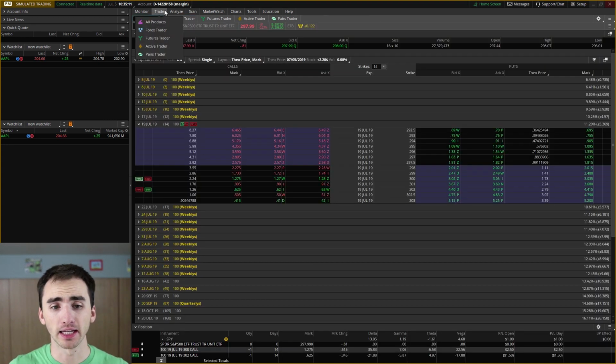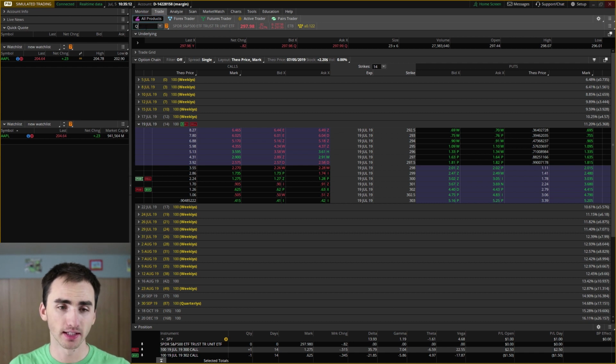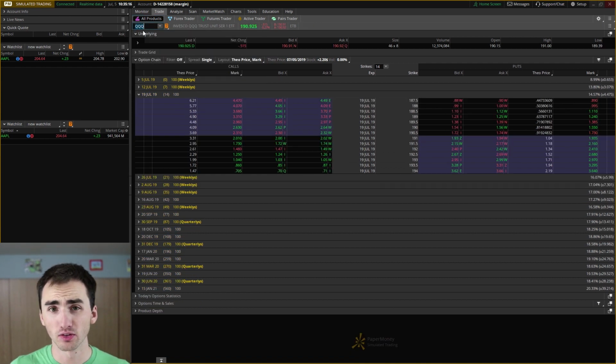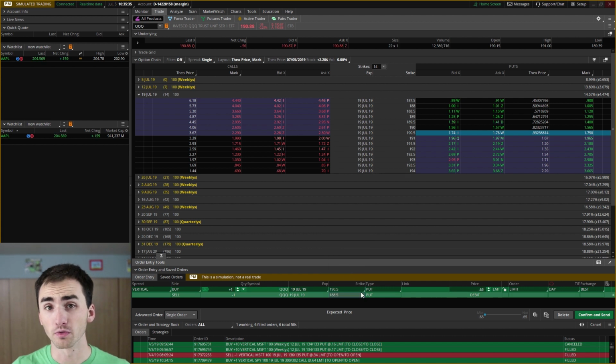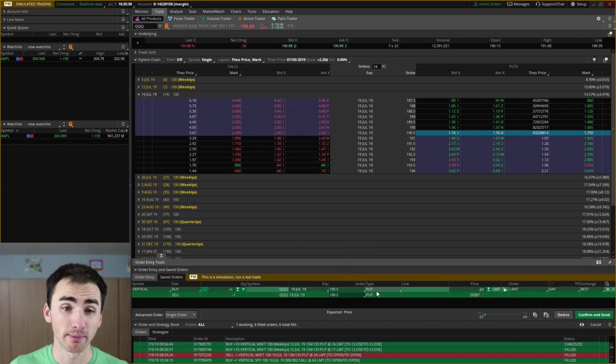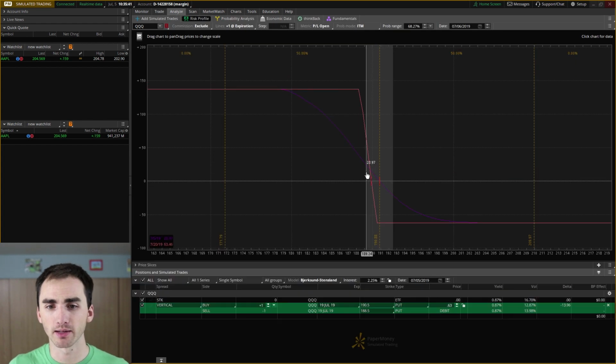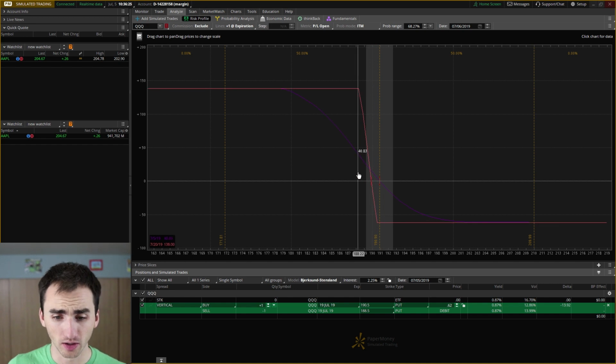Now we can set that up, and one thing with spreads that you want to keep in mind is I suggest not holding them to expiration, because as you get close to expiration, it can be very volatile what happens to the stock. So if we quickly go back to the Analyze tab, if the stock is right here at our break-even price of 198, we won't be down or up any money. But if the stock moves $1, we will be at max loss. And then if the stock moves a dollar in the other direction, we will be at max profit.